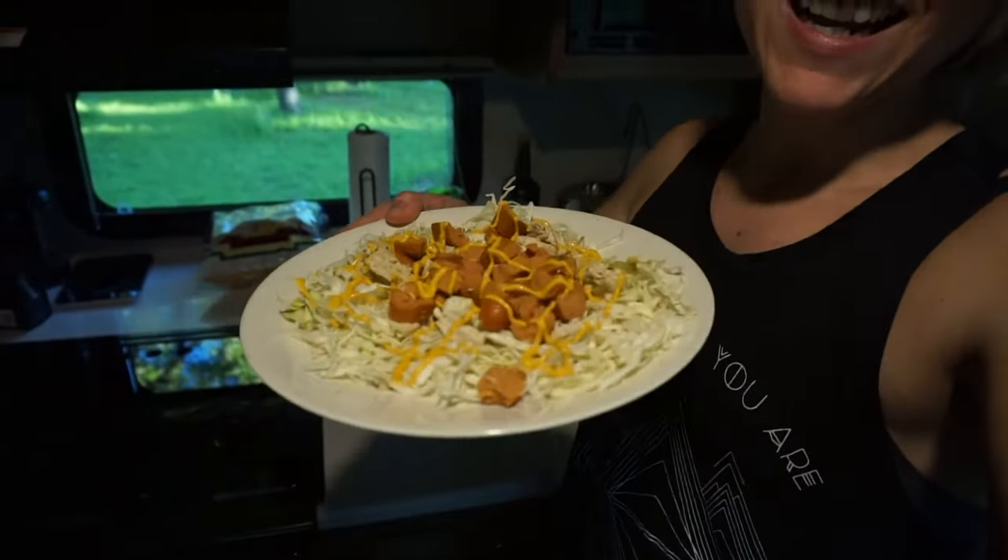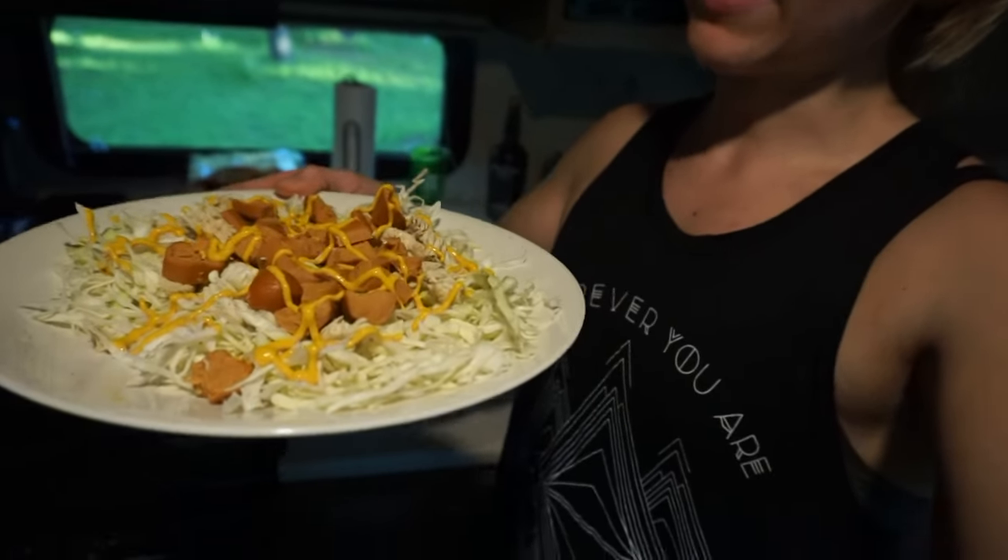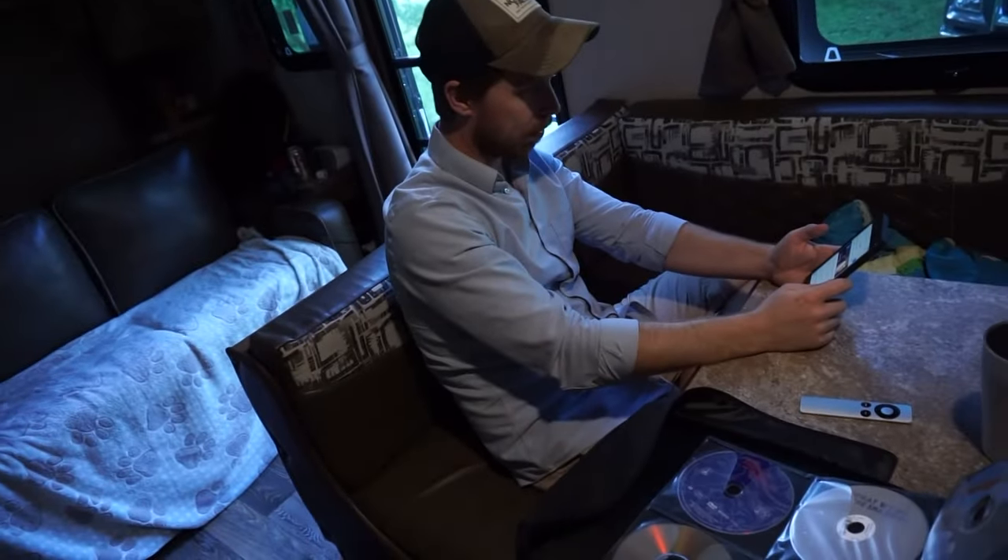I made a very sad-looking dinner tonight — shredded coleslaw, Morning Star Farms chicken strips, and Light Life veggie dogs with mustard. If you're new to the channel, I eat strange foods; it's just my taste buds. He eats foods closer to the typical standard American diet. I do eat a lot of fruits and veggies, I just don't show them very often. I'll probably do a full day of eating soon. But tonight's dinner is just super lazy. And then I'm going to have some oatmeal after, which I guess is more normal.